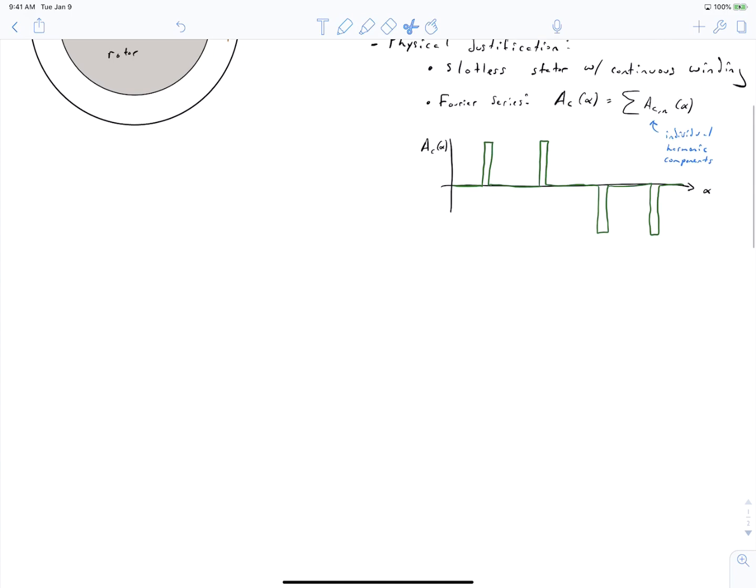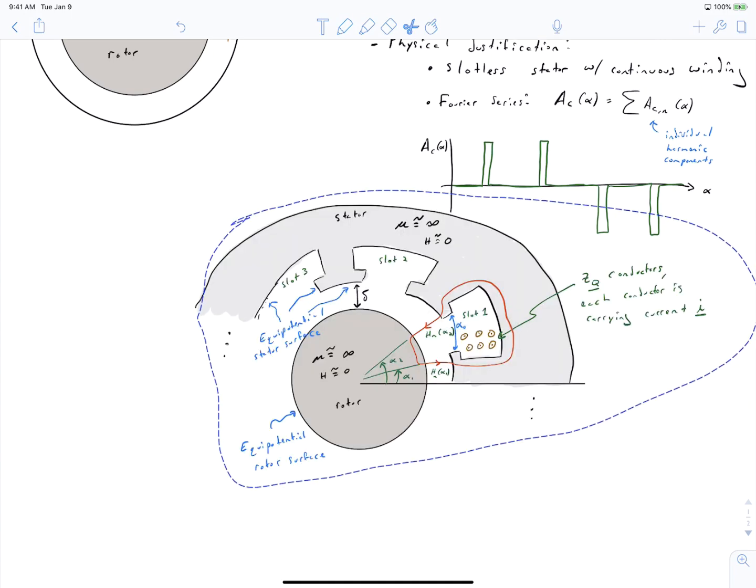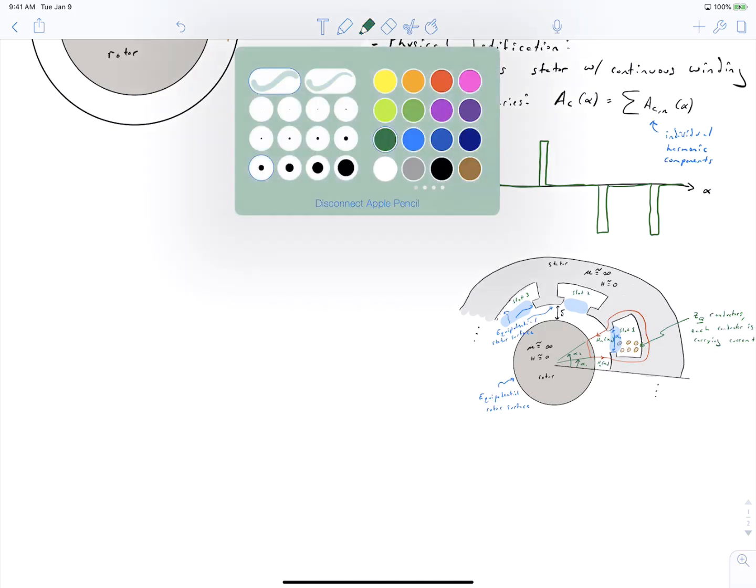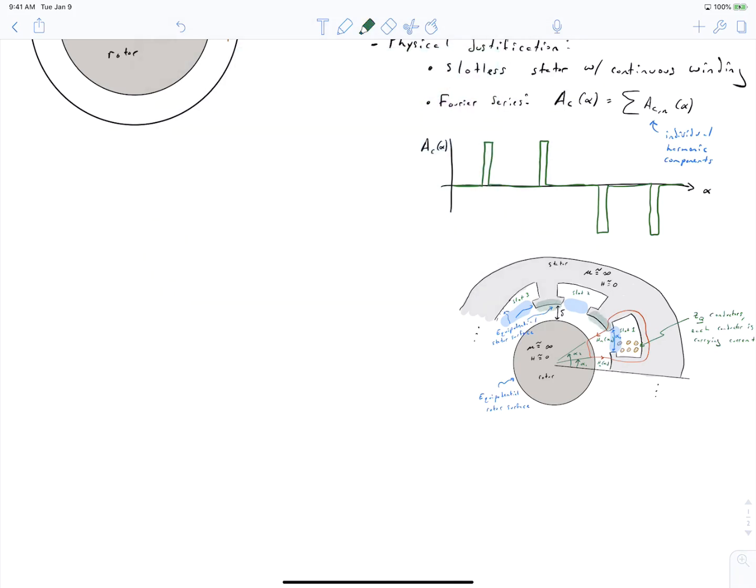And we can relate this figure to what we drew in our previous lecture, where we noted that our linear current density, our surface current density, is going to appear within these slot openings here, and not at all on the surface of our teeth, because that's an equipotential surface. So we made that comment before that you can define your linear current density or your surface current density by dividing the total ampere turns in the slot by the slot opening.